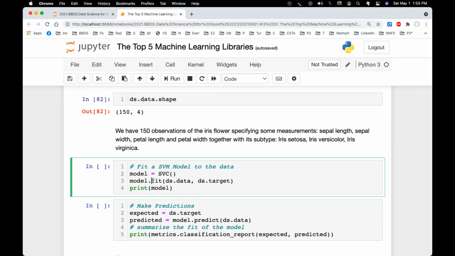Then the next thing you do is you say, I've got one of those models. Good. You fit the data. So you give it the X's and you give it the Y. These X's, there's 150 of them in sets of 4. I'm going to give you 4 numbers, and I'm going to tell you that was 0. I'm going to give you 4, and that was a 0. I'm going to give you 4 more, and that's a 1. And it will fit the data based on those 4 X's.